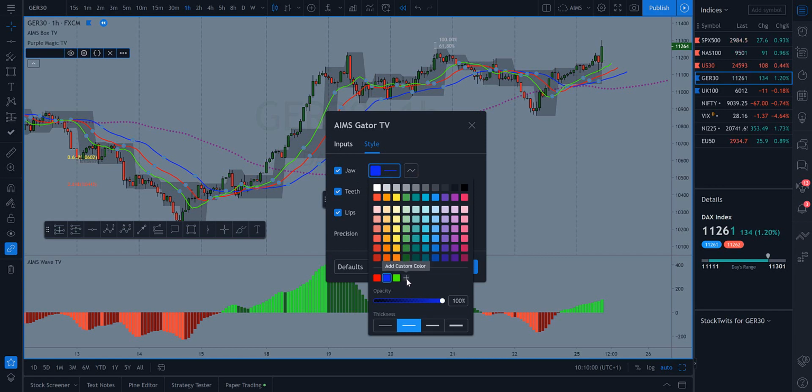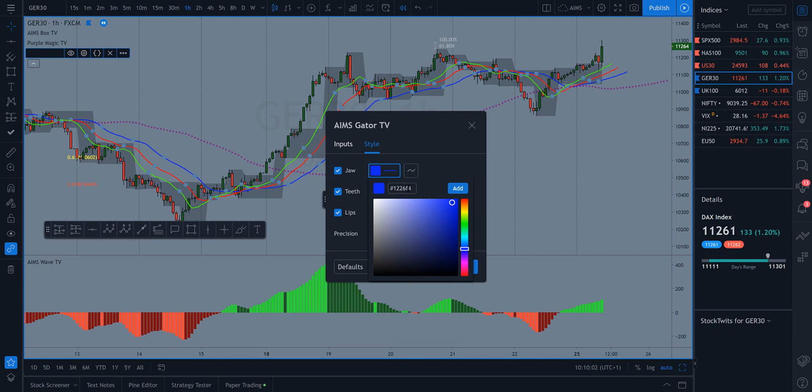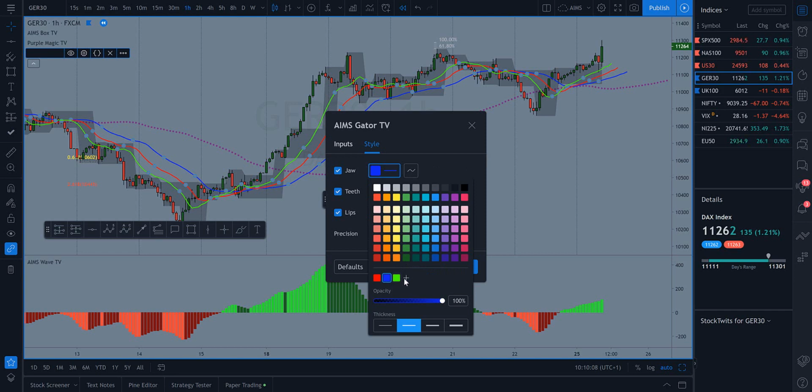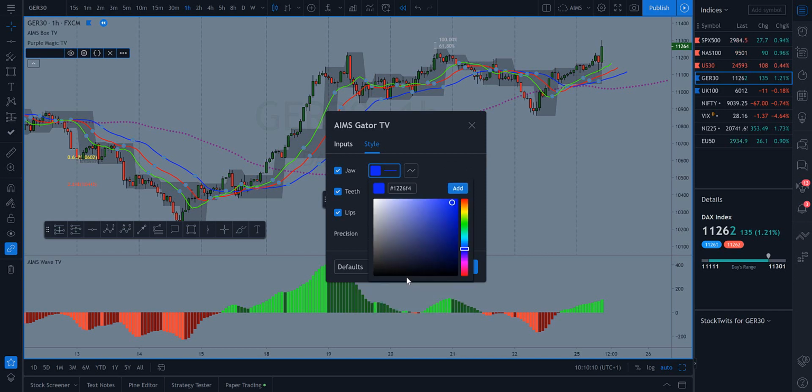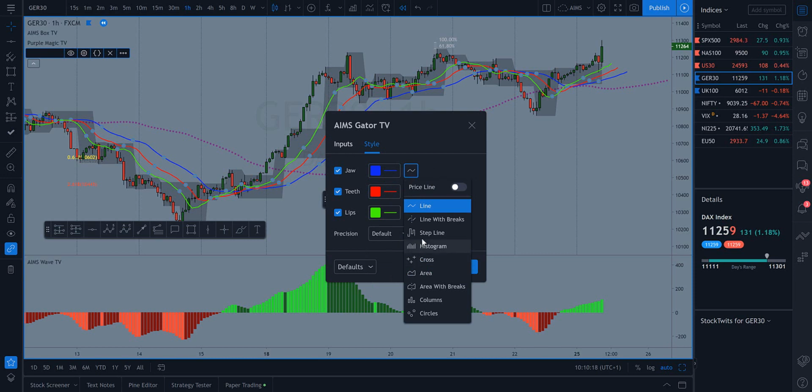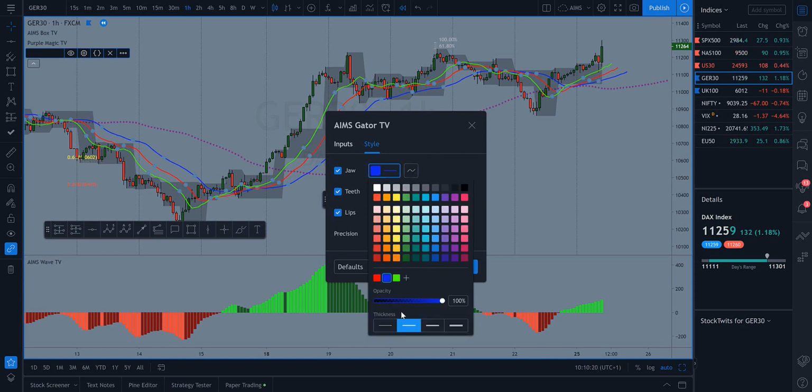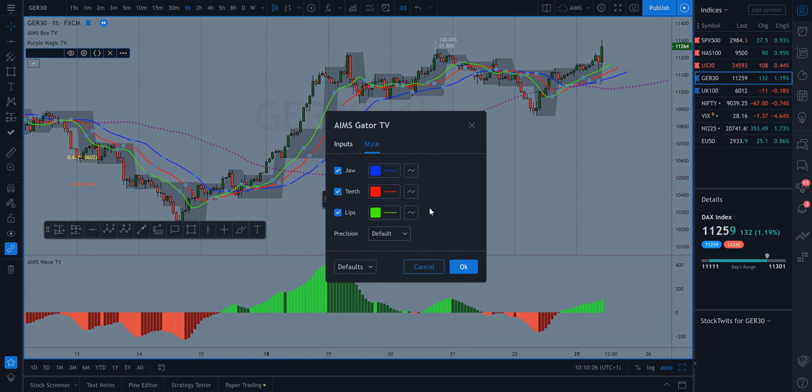If you don't have it, you can click on this, then add custom color, copy this number 1226F4, and then change the line. Thickness is number 2 here. Opacity for me is 100%. That's how I like it.